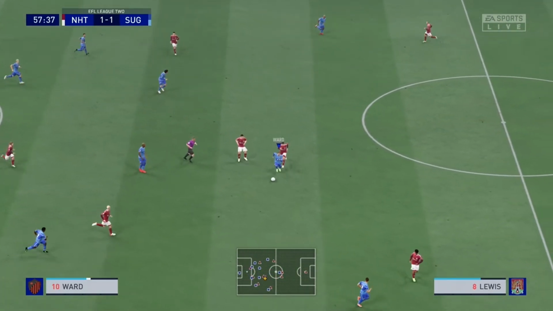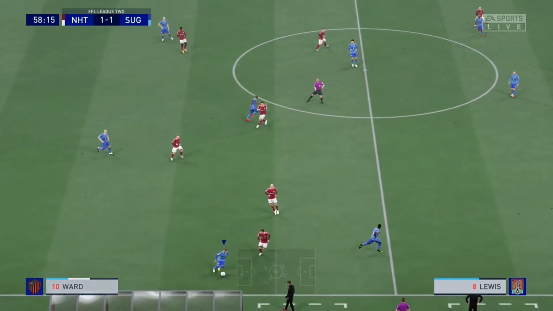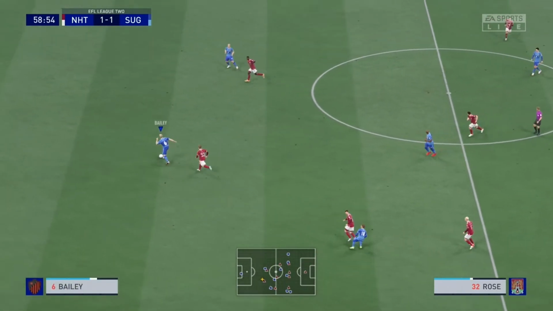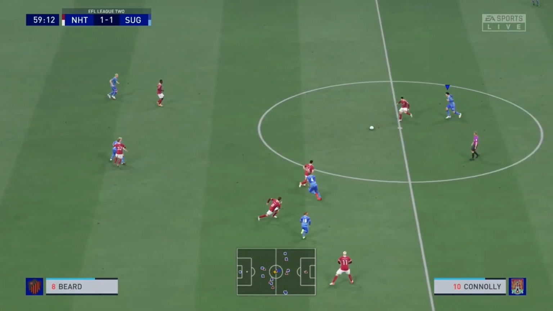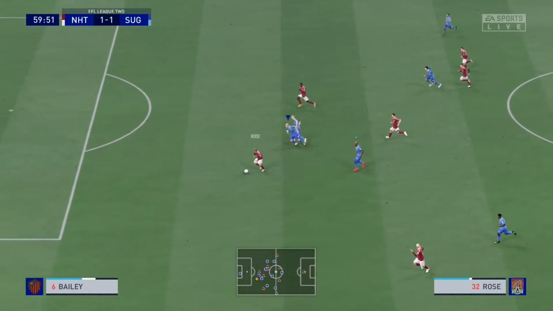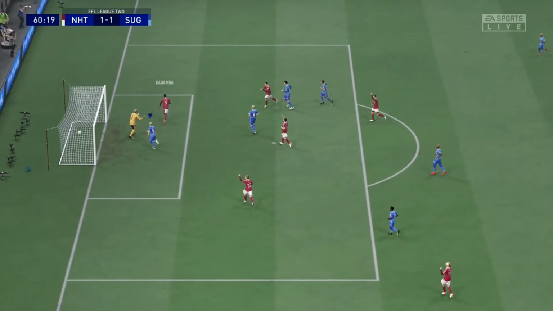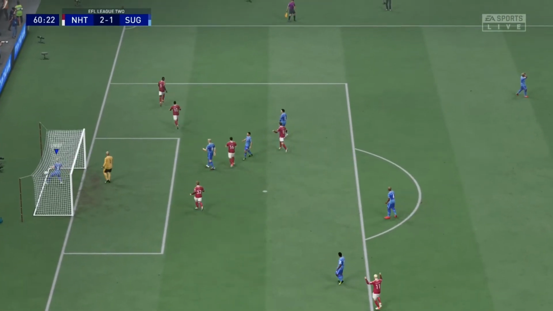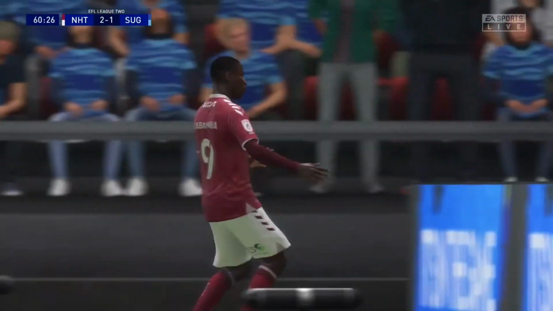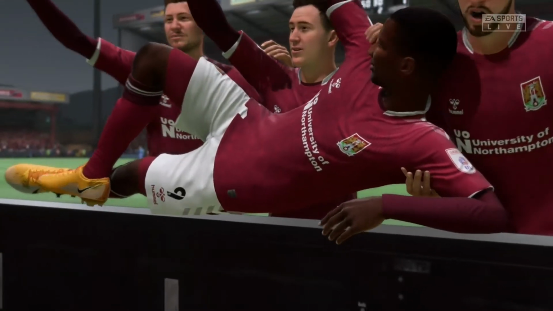Ward now. Ward still going, still just battling there as he's getting hassled all the way. And Bailey now. He's getting hassled away and he's giving it away. Oh, and Bailey's been turned. And he's in. Good chance. It's played over and it is a goal. Kambamba. It's made it 2-1. Oh, we've made the mistake. So it's our captain there who's given the ball away.